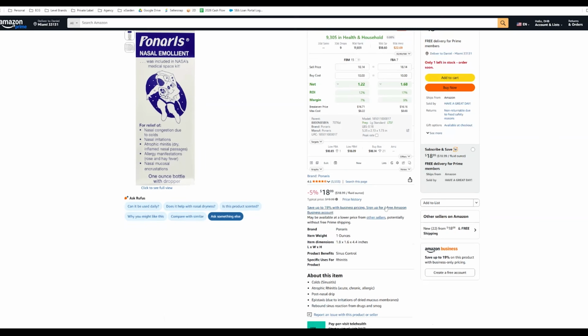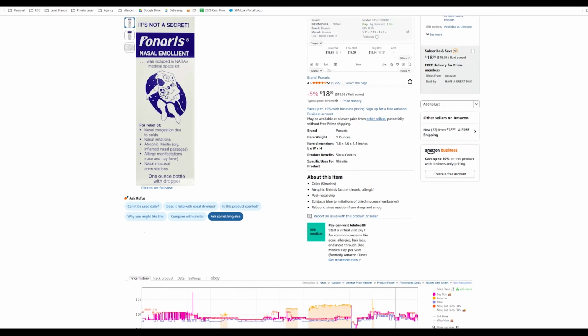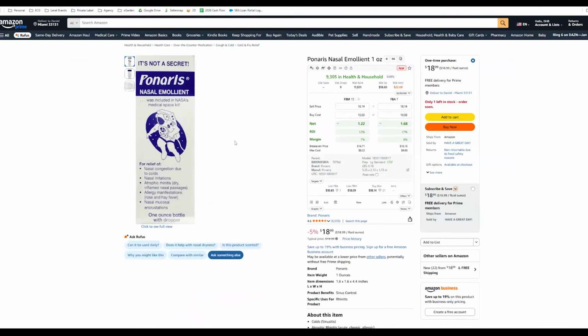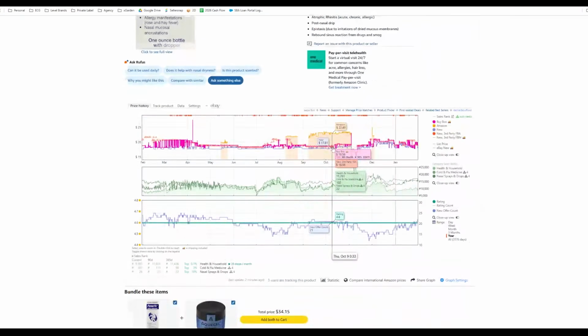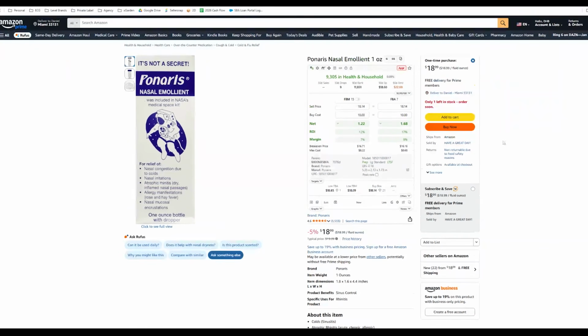This is a strange one because the rank is very good, 9,300 in health and household, but Amazon is not showing how many sold in the last month. And that's just kind of a glitch. Sometimes Keepa and RevSeller can't pull the data from a listing for whatever reason, but this looks like it's a fast seller. Without my own actual sales data, I would go a little lighter on this. Even though it looks like it sells thousands of units a month, I would maybe test it with 100 or 200, make sure it does sell as fast as I think it will, and then restock a lot heavier if things went according to plan.